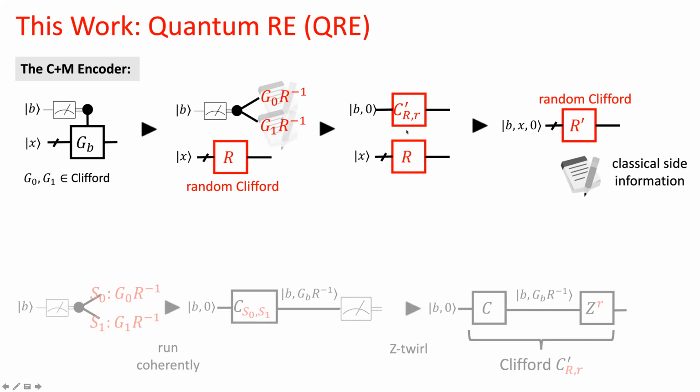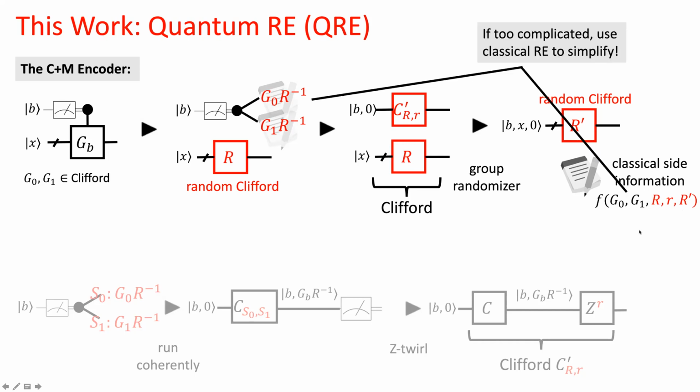This one is random, and this one, well, it's not random, but it relies on some random values that we computed. The tensor of two Cliffords is also a Clifford, so we can just use our group randomizer, what we saw in the previous slide. If we just have an input that goes into a Clifford, then we can convert it into this form, just as we saw before, and we're going to get some classical information that depends on the original circuits, G0 and G1, and on the random values, capital R, small r, and r prime. So this gets us to the form that we wanted.